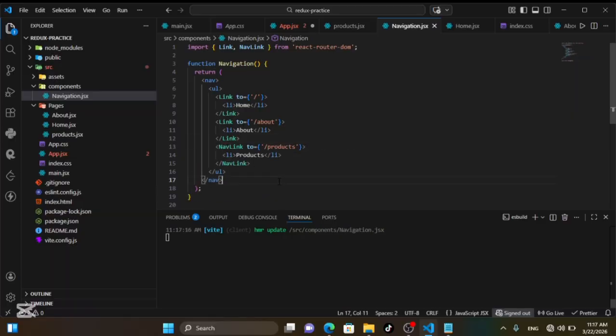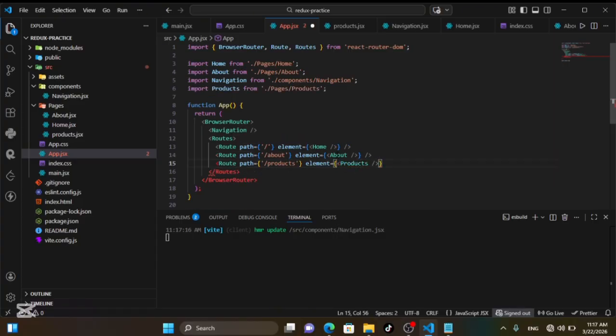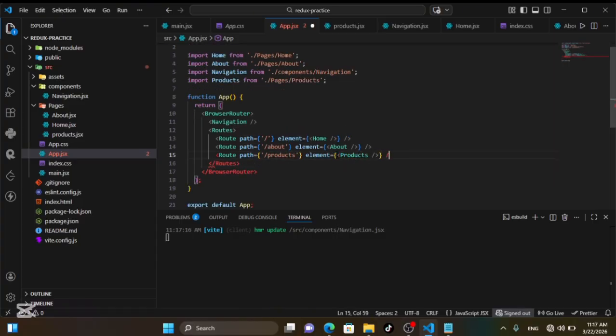So I think for the functionality it is enough. No, because we haven't rendered the products page here yet. So let's close the route as well and save it.